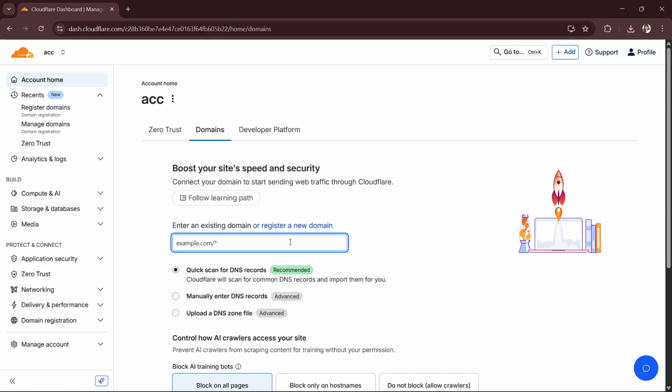And then you will just have to choose forwarding URL 301 slash permanent redirect, and then you will just have to enter the destination URL where you want traffic to go. And finally, click save and deploy, and you can test the redirect by visiting the old URL and checking if it takes you to the new location. And yeah, that's basically just it.